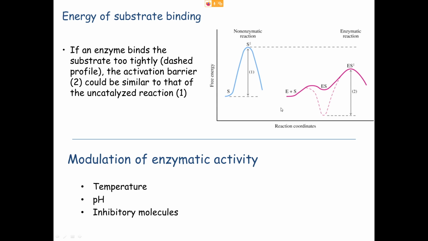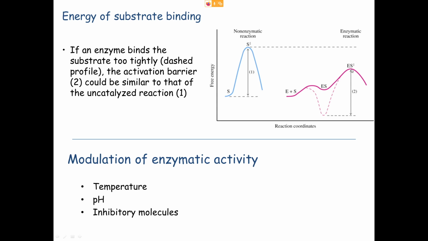With the enzyme present, we see E plus S forms an ES complex, right? So that takes a little effort to get it in the active site and then stabilized. You see it as a slight hill, and then it goes into a little tiny pit, just a shallow valley there, where ES is bound. If S is not the right substrate for it, this hill would be much higher and it would not actually bind, right? That would be a poor binding substrate with a high Km. But let's say it's the right one, so it's not so high here. But it also has to push that substrate into its unstable arrangement. So there's another climb. It could have 3 or 4 of these humps.